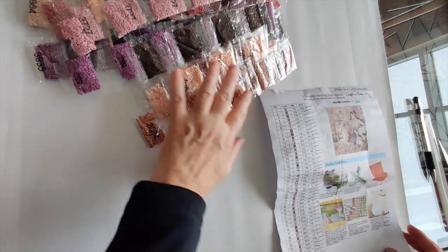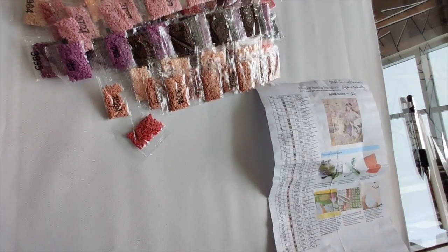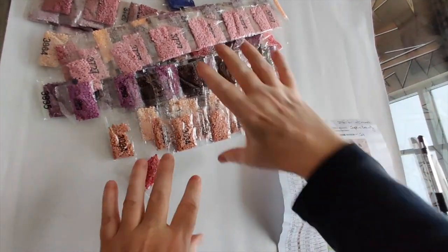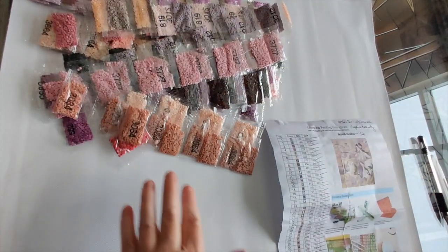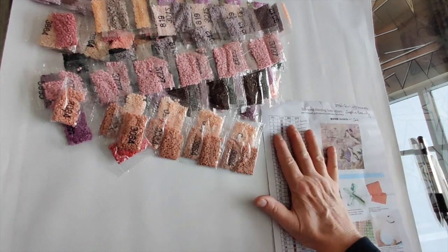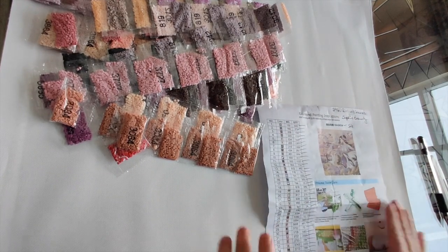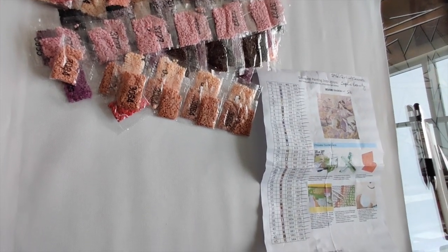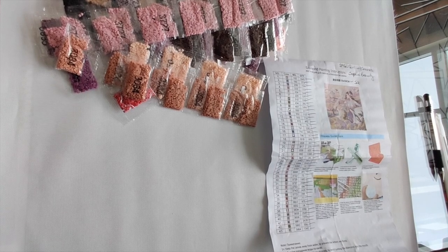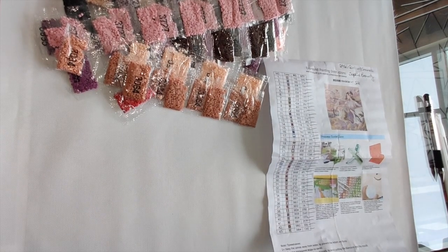Okay, so I'm just sort of showing you the as wide an angle as I can get so that you can see the pile of drills here. And I'm going to fast forward through the inventory process, but I know that many of you like to see me doing inventory, so I'm going to turn on the light and we're going to get started.